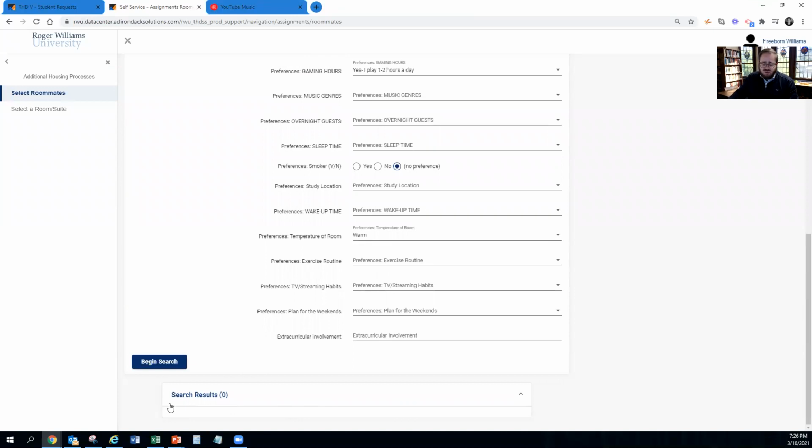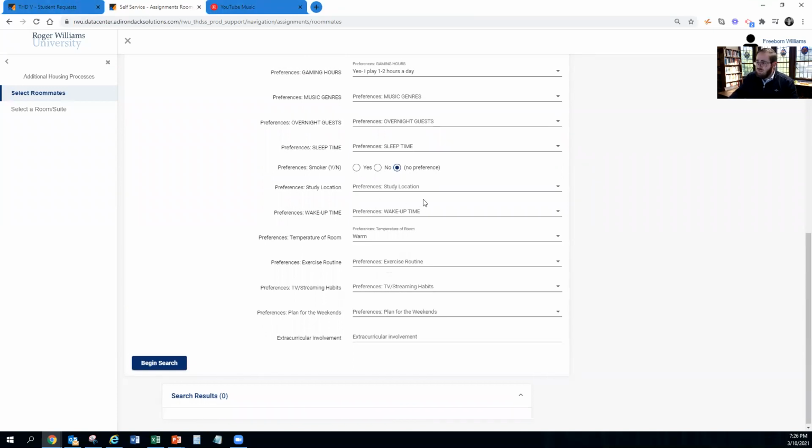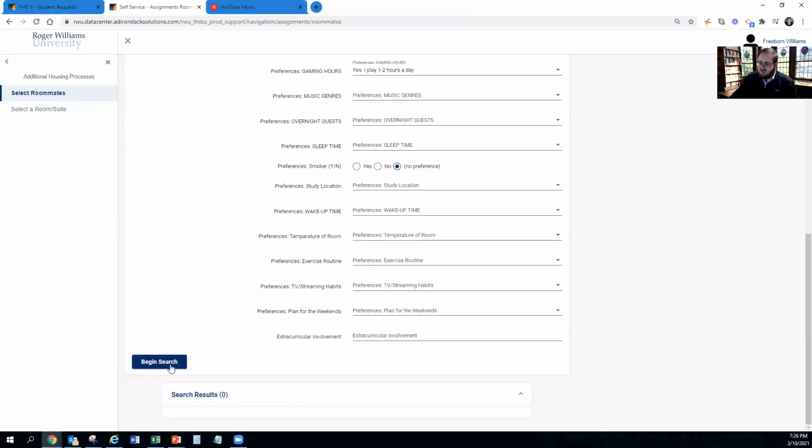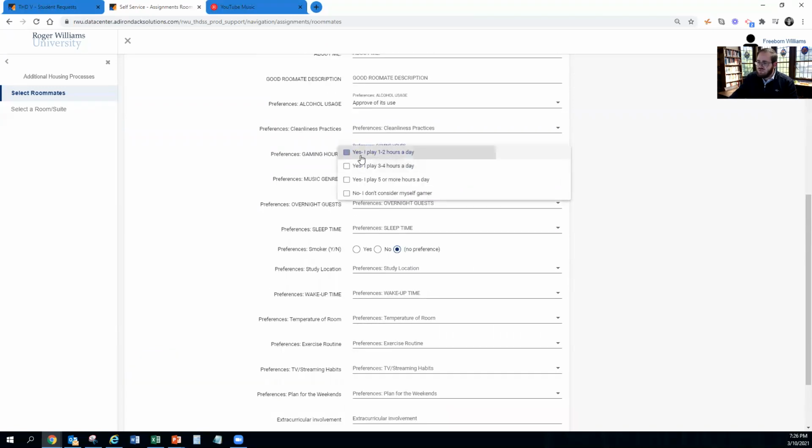Now, in this portal there's not a lot of information and data, so it's going to come up as 0. But if I were to change one of these, like let's get rid of this and click begin search, I think something should pop up, or not. Yeah, let's get rid of this too.